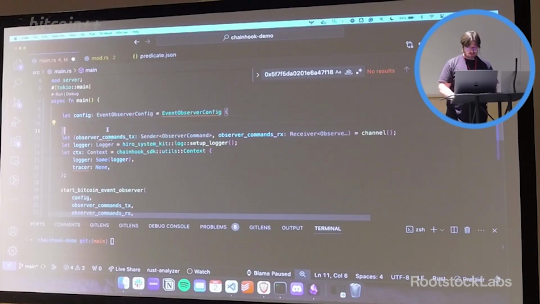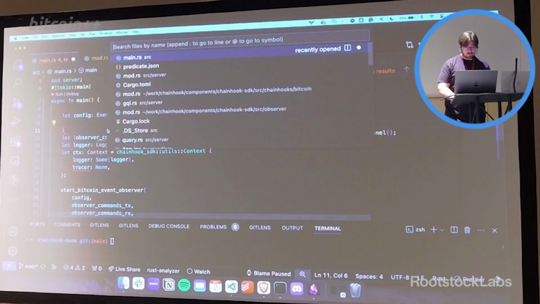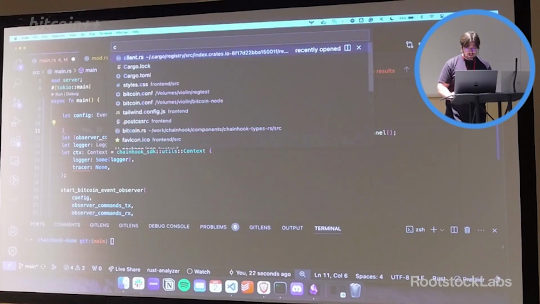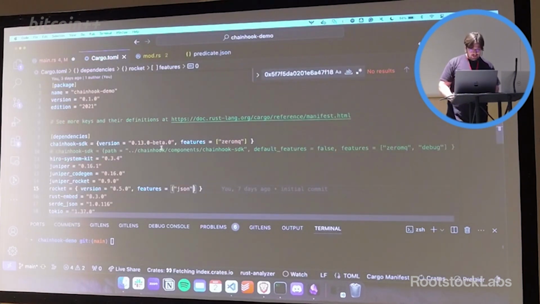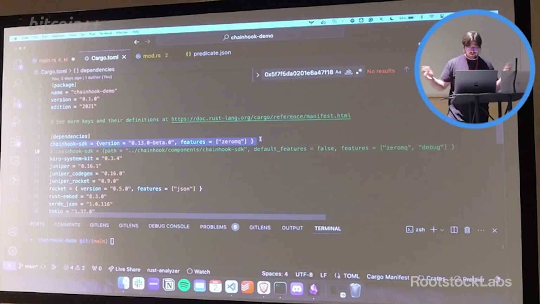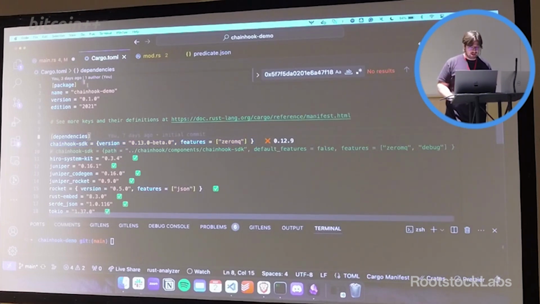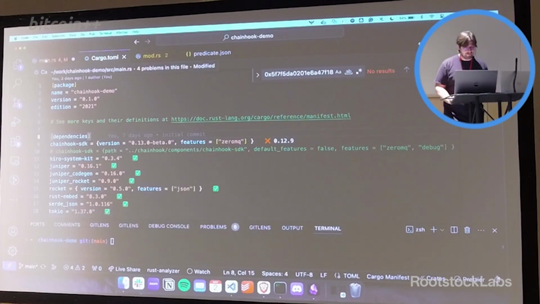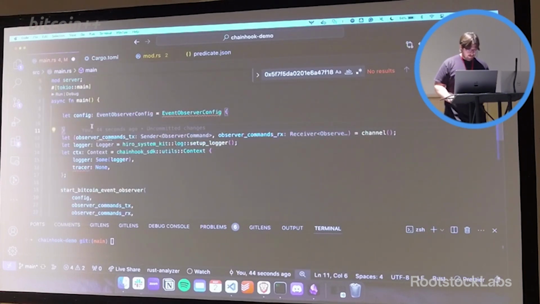Oh, I guess just to go over some higher level what we're actually using here, our SDK, it's just this. So if you have this import on a Rust project, you get all these helpers and all these types to configure Chainhook and to start getting data out of the chain. We're using a beta version because I introduced some new features for this that will get merged soon. Yep, at Hiro.